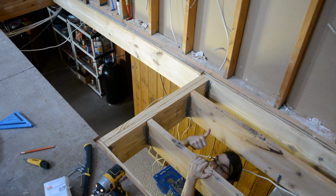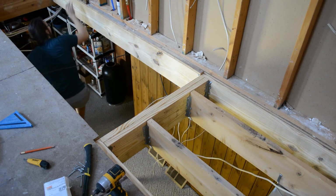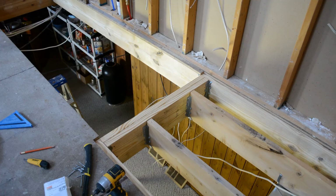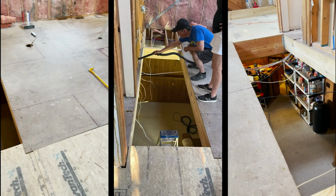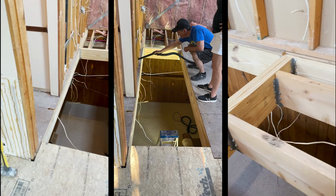After passing the pull-up test, the staircase hole was complete. It's cut to all of its final dimensions and fully framed out. I've never done this type of structural framing before. It was a pretty big challenge, but I'm really glad I did it, as I now have a lot of confidence on future projects.